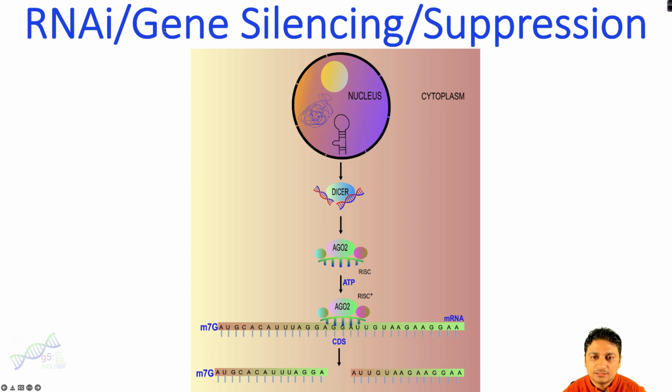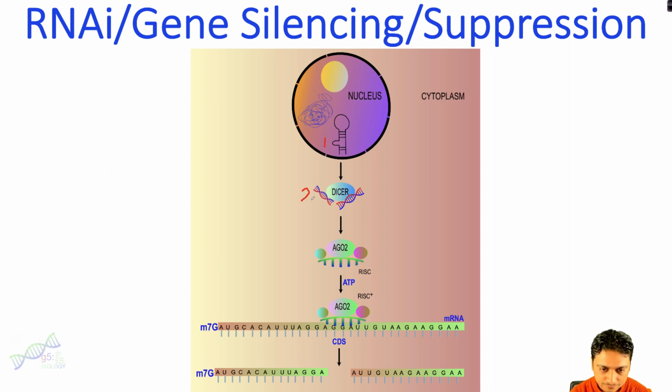So if we look at this figure, in the nucleus there is the production of RNA molecule. So sometimes a double-stranded RNA molecule can form, and this is a double-stranded RNA molecule, and this is a hairpin loop. We'll mainly talk about four different steps of how the RNA silencing occurs. In the first step, there is a formation of double-stranded RNA molecule, either with the hairpin or without the hairpin.